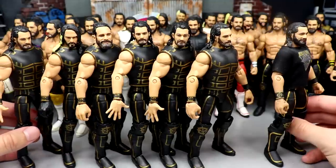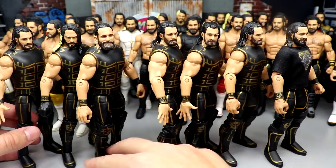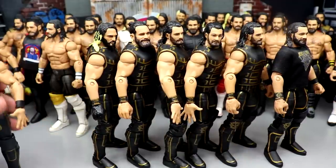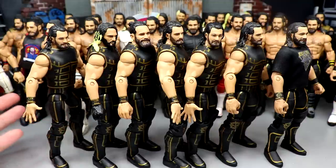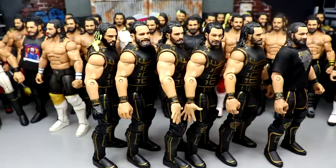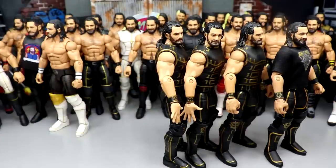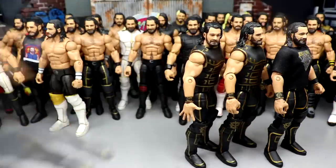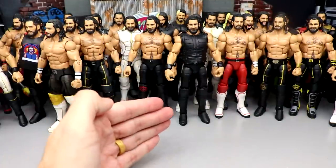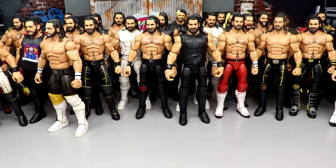You're probably wondering why the hell I bought 17 of these. The reason was I went into either a Dirt Cheap or a Big Lots and they had them for like five to ten bucks a piece. And when you can get Seth Rollins elites for five to ten bucks a piece, why are you leaving? So I went ahead and bought all those Rollins. I have a rule on some figures — if they're nice enough, you're not leaving the store without them. One thing that is trash is when you get a custom made and then Mattel releases an actual version of that attire. That's what bums me out.